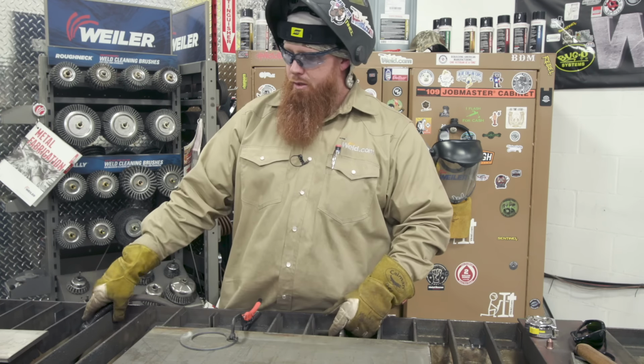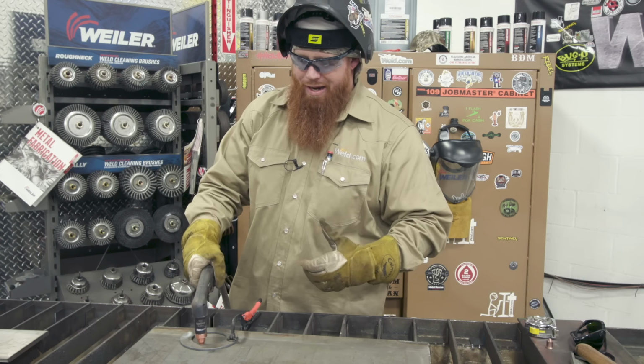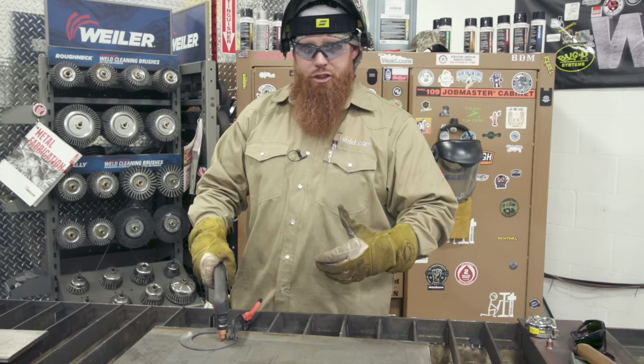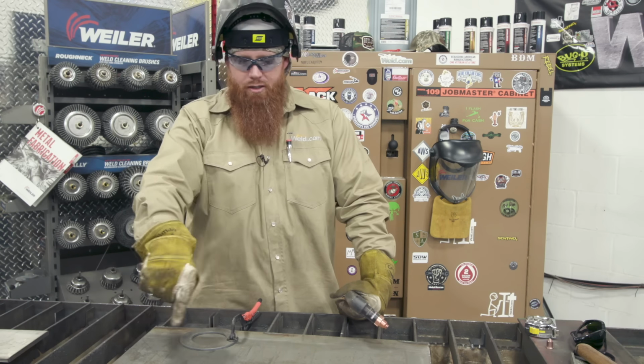Okay, so because the plasma column comes out counterclockwise, just kind of like a router. I don't know if you ever used a wood router. I'm going to cut opposite of the direction that it's cutting out. So it's always going to have your cleanest edge to the right hand side of the plasma column.